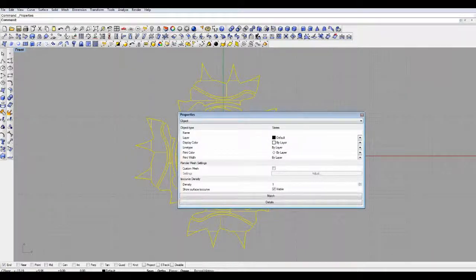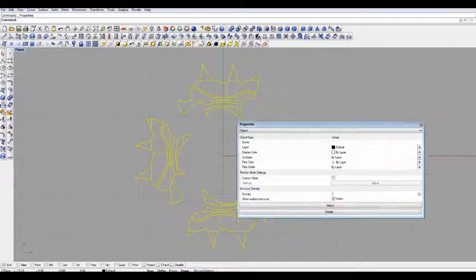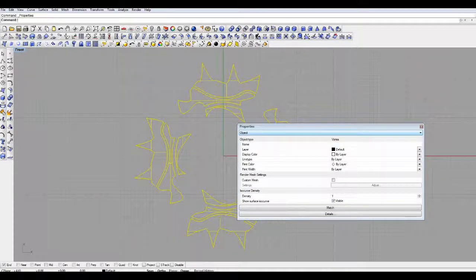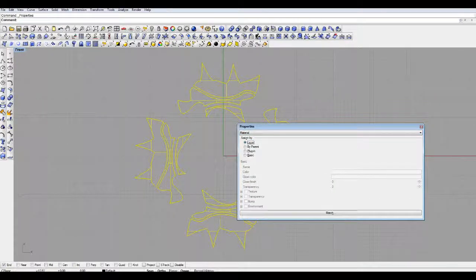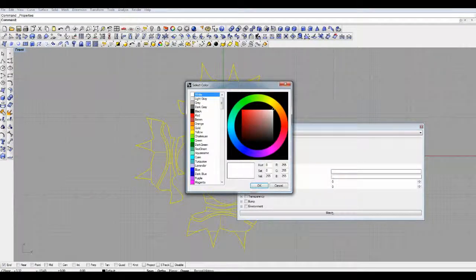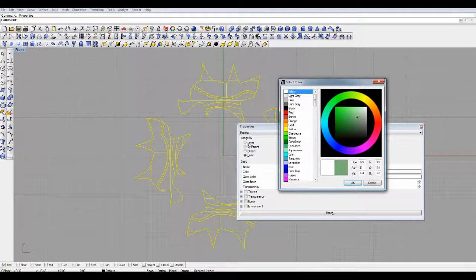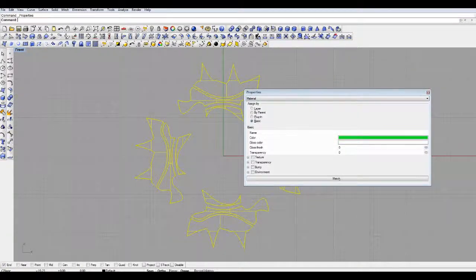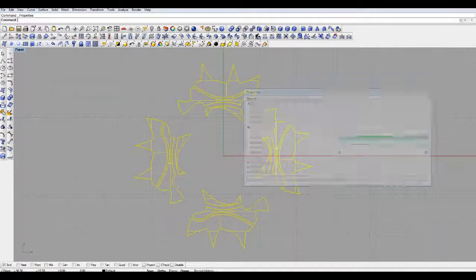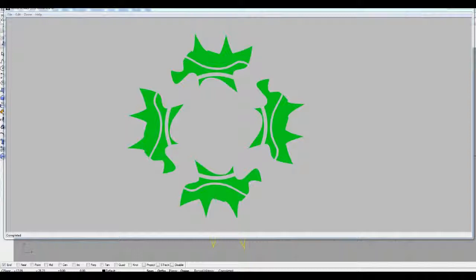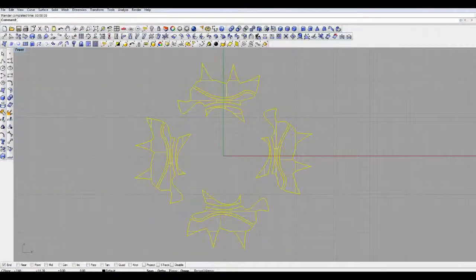So we want to drop it down to Material, which is the surface, and then select Basic. And now we can change the color of what we're rendering. So let's say we wanted to go bright green. Hit OK. Close this out. Now when we render, we have green. And you can do this for any surfaces you want. If you want them to be different colors here on the inside, select those and set the properties.